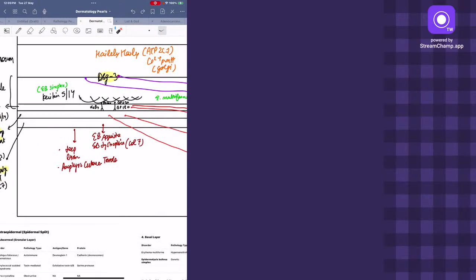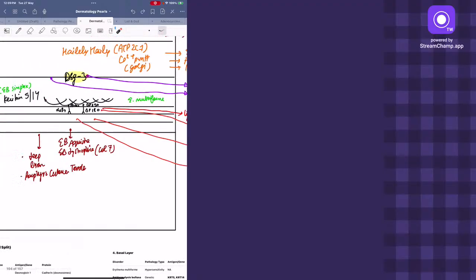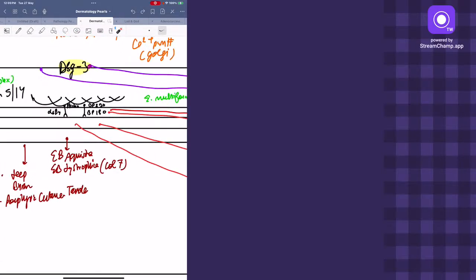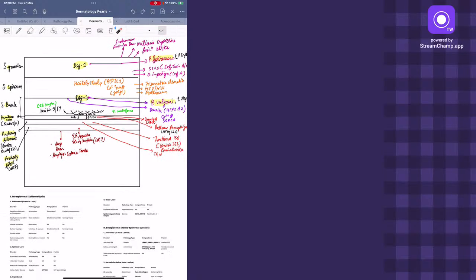And then as we have already seen, the keratin of the hemidesmosome, or also erythema multiforme, is also in the basal layer. And then we have a keratin defect, keratin 5 and 14, is EB simplex. And as we have already seen, plectin defects and alpha 6 beta 4 defects. Plectin defect is EB simplex with muscular dystrophy, and alpha 6 beta 4 is junctional EB with pyloric stenosis.